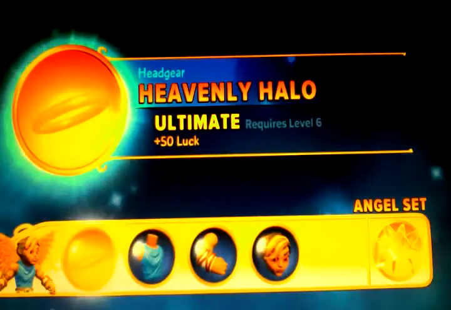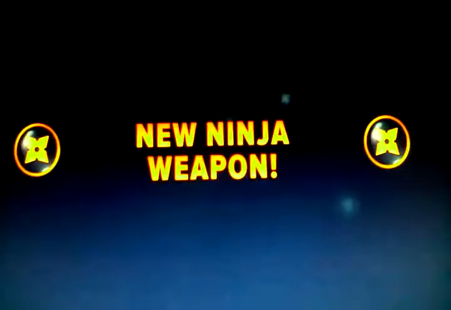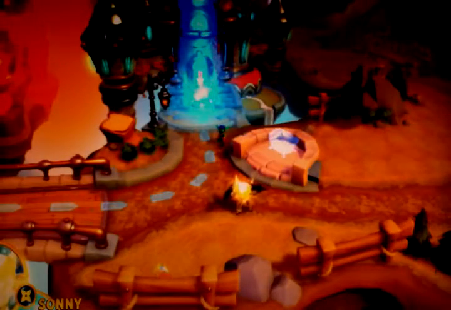Ultimate. New headgear. I got a heavenly halo. Feathered wings! Yay! Ninja weapon. Oh, well, I know what I'm gonna do.